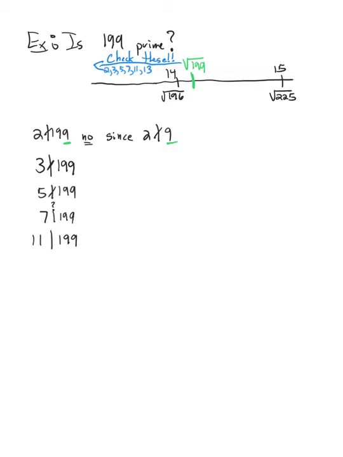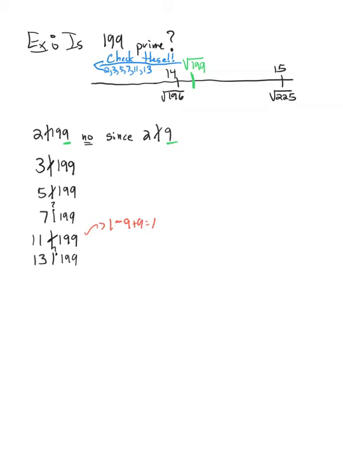You can check, and in fact it's easy to see, the alternating sum: 1 minus 9 plus 9 is 1. And is 11 a factor of 1? It is not. Nothing is a factor of 1 besides itself. So 11 isn't a factor. And we have to check 13 as well. Is 13 a factor of 199? There were some nice, easy divisibility rules we could use for 2, 3, 5, and 11. And for anything else, we're just going to have to do some long division.